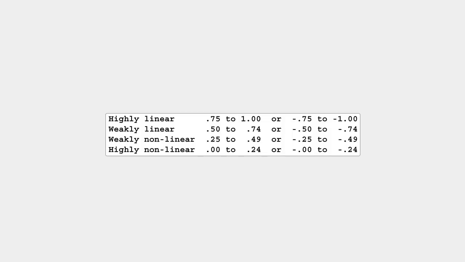To recap, you test for linearity by calculating the correlation coefficient. This section has shown you how to calculate the correlation coefficient. The calculation yields a number between -1 and +1. Here is a chart for interpreting the correlation coefficient.